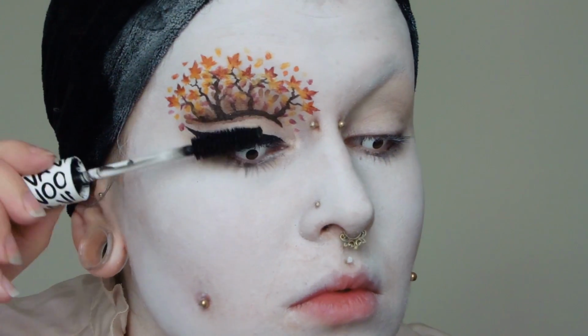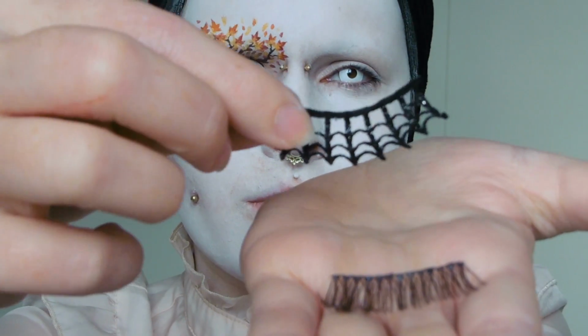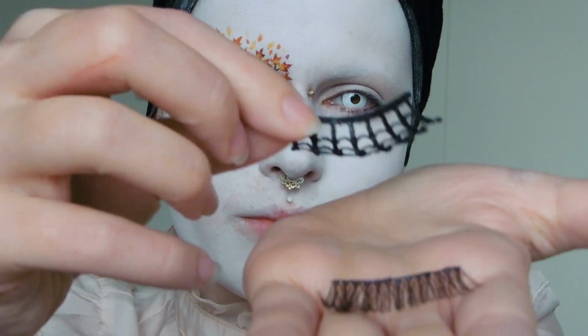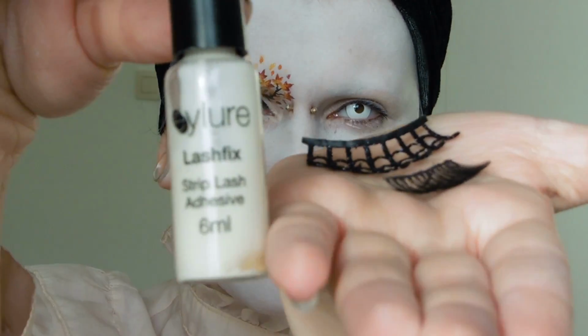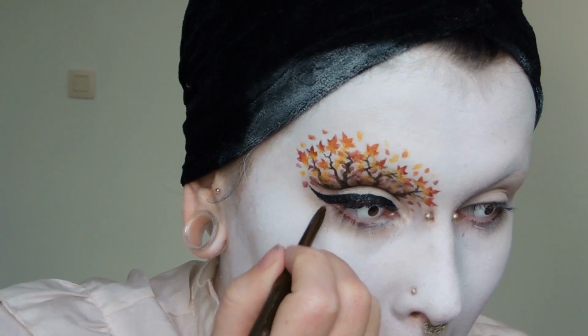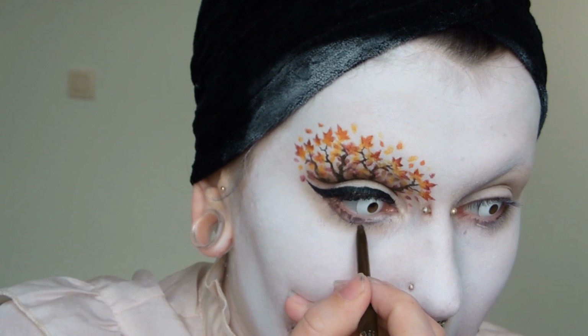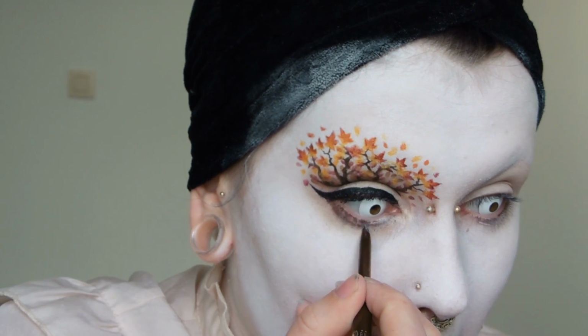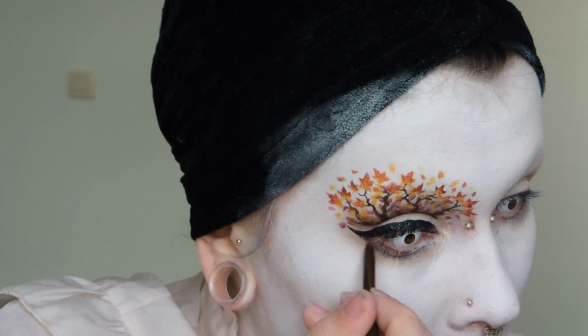I put a coat of mascara on my top lashes and then I take my 2 pairs of fake lashes. The glittery spiderweb ones were from the Halloween section of Claire's a few years ago, and the other pair is a very long but very thin kind of lash. Before I glue them down, I use a dark brown eyeliner to draw a line slightly beneath my lower lash line, and I blend it out with my pencil brush.